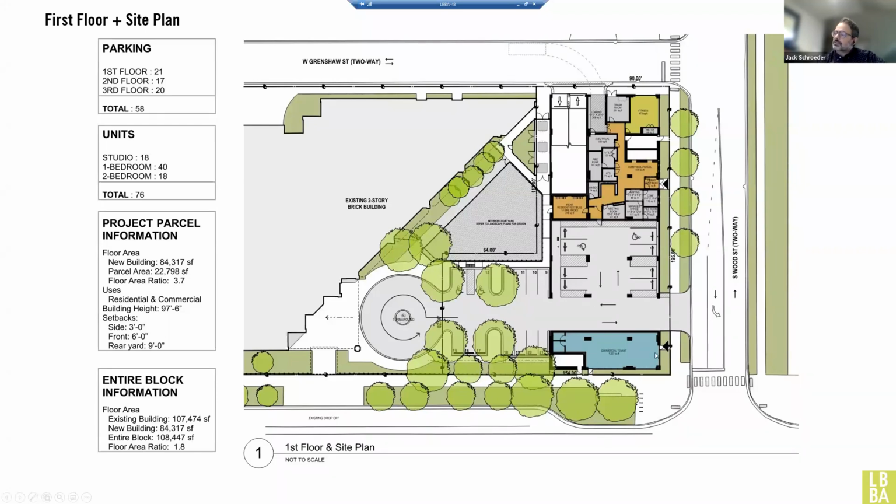There's a commercial retail space at the corner, which is well sited there for getting eyes on it. Lighthouse actually has a retail side. We're not sure yet if it will be in here or if it'll just be a convenience store or coffee shop. The lobby and main entry are set back further down Wood, a quieter street. Felt like the appropriate place for that to land.